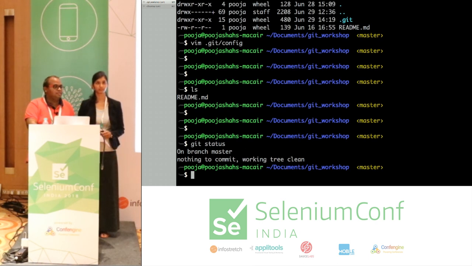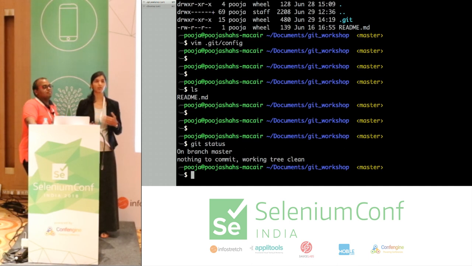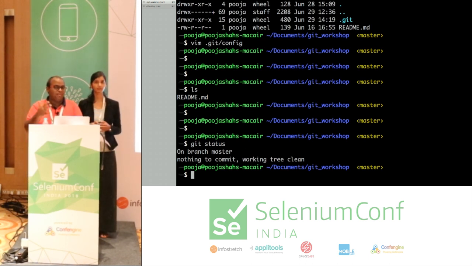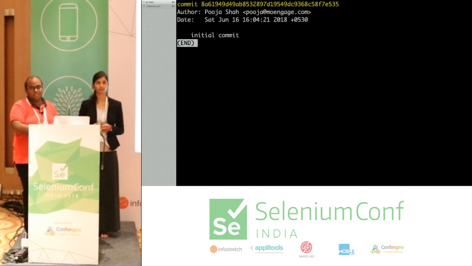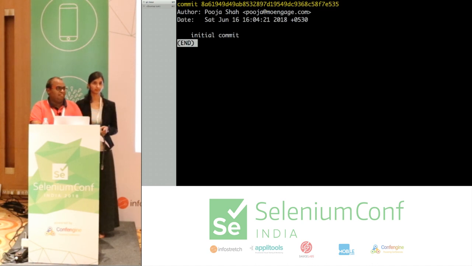We have this file called readme.md. There's a command called git status — execute it. Git status is like any other normal status command; it shows the current state of your folder. Git is saying 'on branch master' — master is the default branch name Git gives when you start afresh. There's also a command called git log. Git log is the history of Git — it shows what happened in the past. Currently it is showing the author called Pooja Shah at a particular date and time who added something called an 'initial commit', which is where the readme.md file was added.